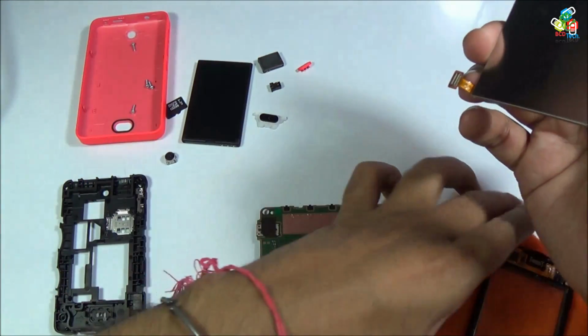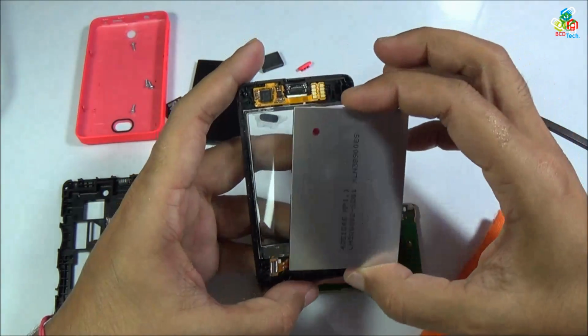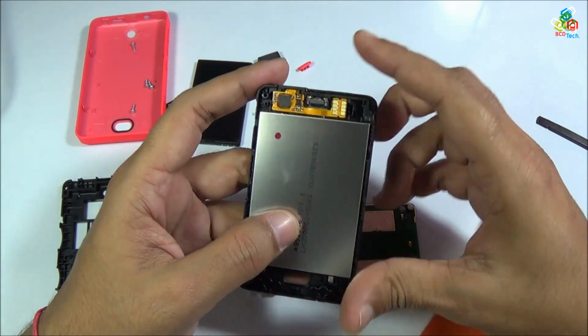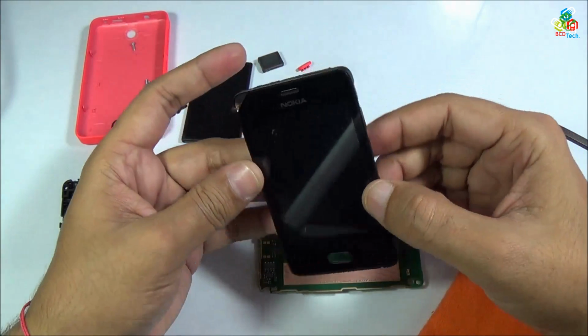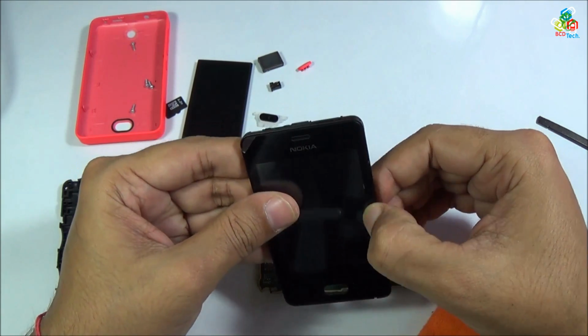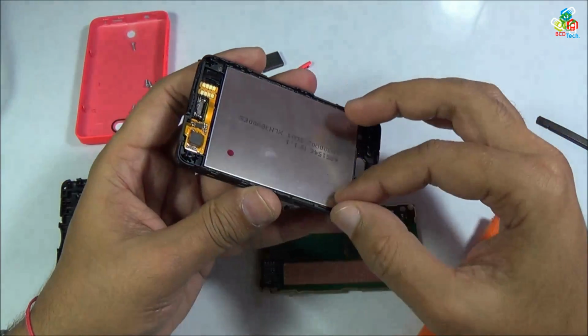I think this LCD must be placed in this main frame. Now you have to put this red dot upward. Now LCD is attached to your main frame. As you can see, there is a slight white mark.